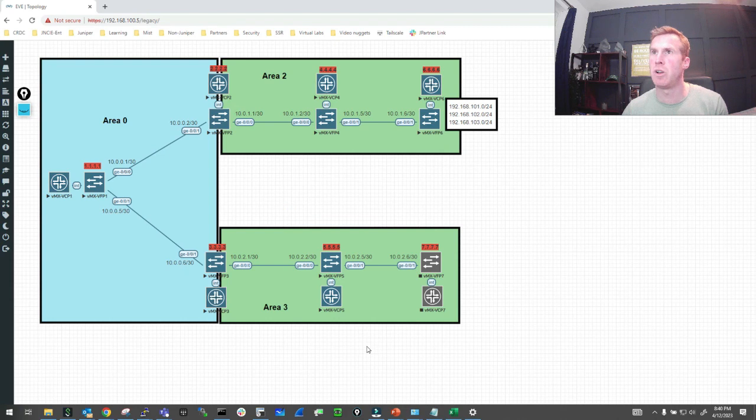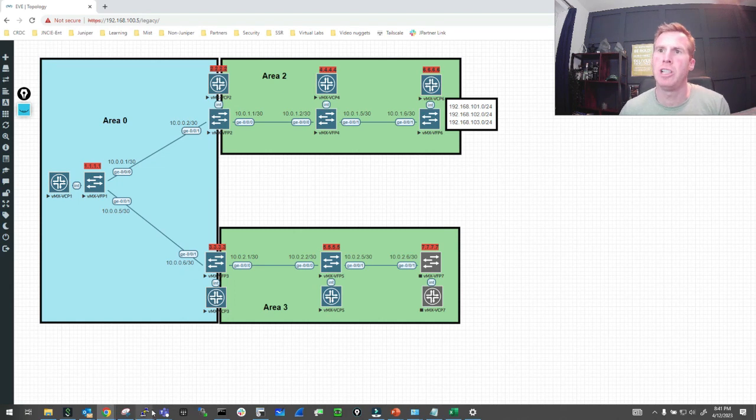So R5 is not going to see that router LSA where R2 is identifying itself and saying this is who I am, this is who's connected to me, these are the network IDs, the subnets and the cost to get to it. It simply doesn't know of R2's actual existence. It does, however, know of R3, because R3 is the ABR to area 0 and area 3. So R3 is sending that router LSA into area 0 and into area 3.